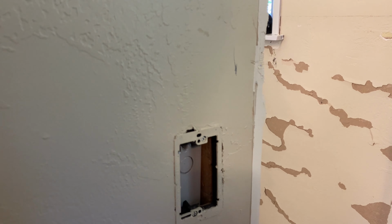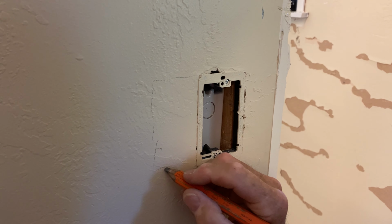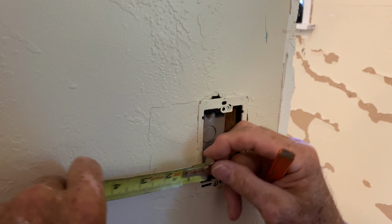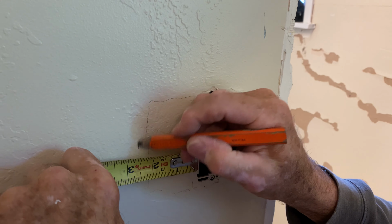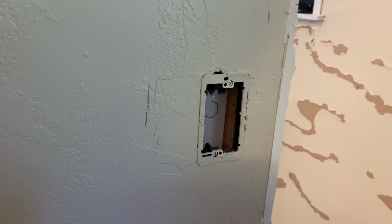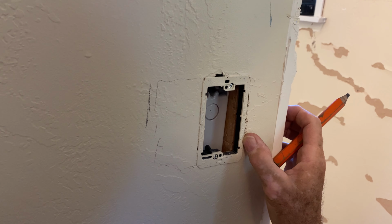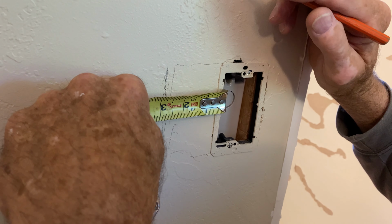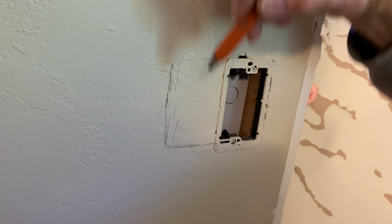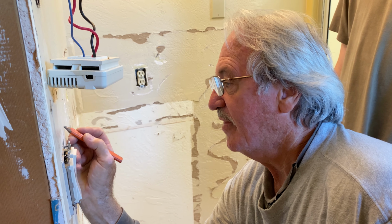And these are just remodel boxes, so I'm just gonna cut this and just slide it over. So it looks like there's still 2.5, enough room to do this. Well, we're gonna see where the wires are. Which way they're coming. They're probably coming straight up, so I'm just gonna take these two 2x4s and just slide them over. Now, I have not turned off the power for the 110. No problem.